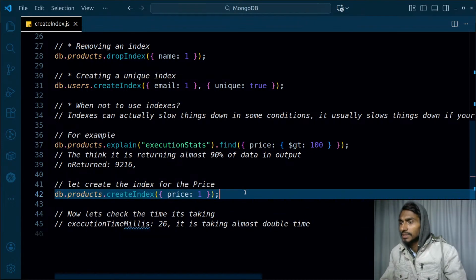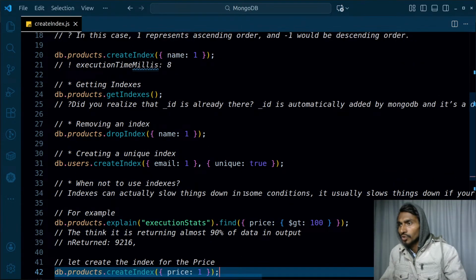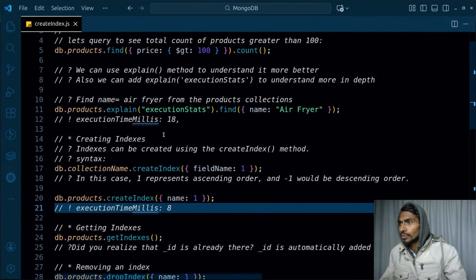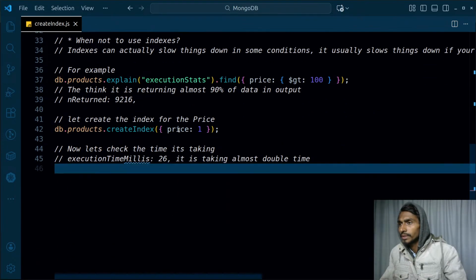Interesting. So they're just simply saying that if you just create the index using the price, that's going to take more time because that returns almost many documents at the same time. So for the first time I actually use this one. I don't even need to create the index before when I'm getting that. So what am I getting over here?